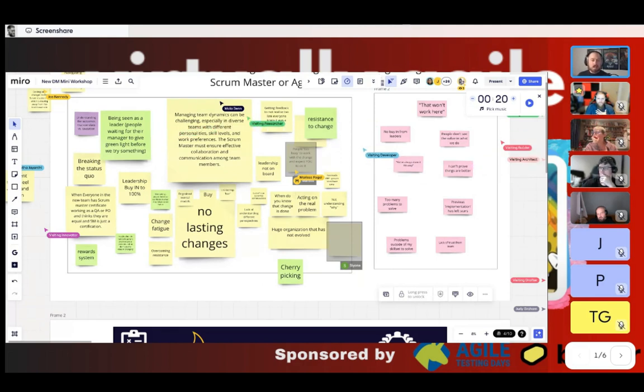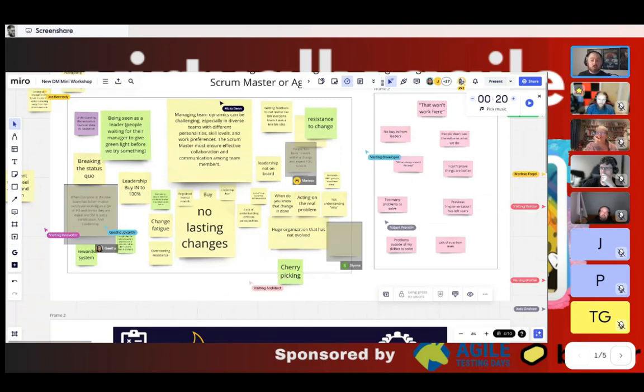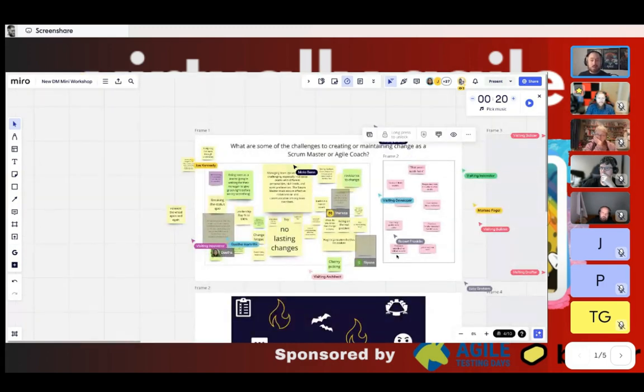And it kind of led me to this question, right? What is it that creates successful change? What are the things that we have learned over the years? Certainly the things that I've learned through my experience as a coach and as a Scrum Master, to try and make things better. And could we potentially codify some of that, maybe structuralize some of that so that it can be shared, so that it can be taught? And that's really what I'm here to talk about today, right, with dysfunction mapping.